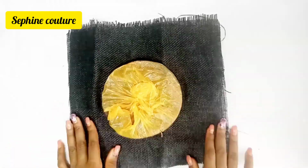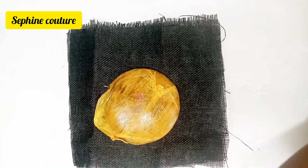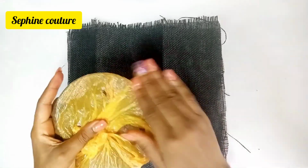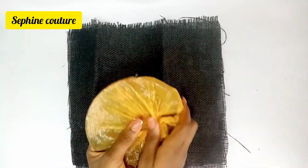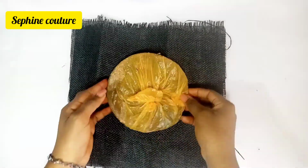I'm going to start molding now, but before then I'll moisturize my mold. So I'll just get my lip balm and apply. You can use any oil you like, a machine oil, coconut oil, petroleum jelly, as long as it's oil. Just make sure you don't use an oil that will stain everywhere, you know what I mean.